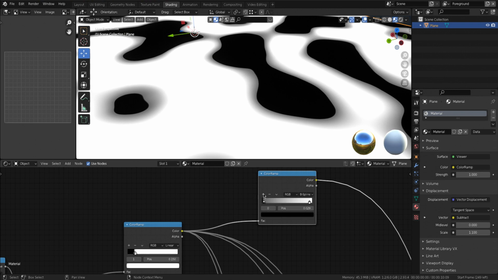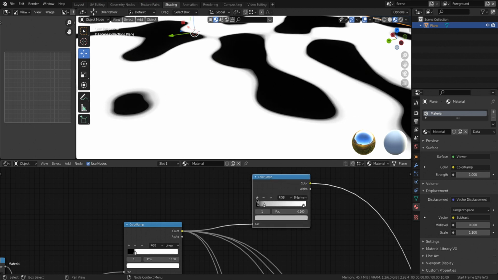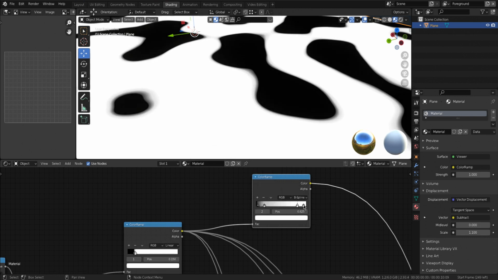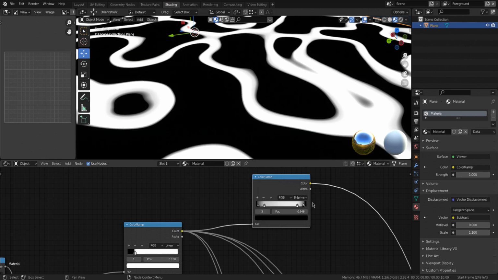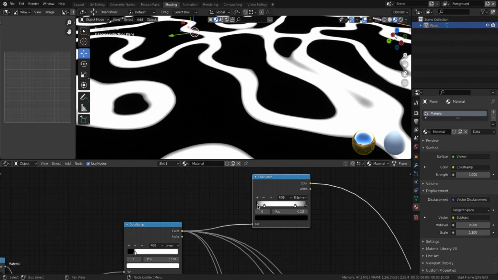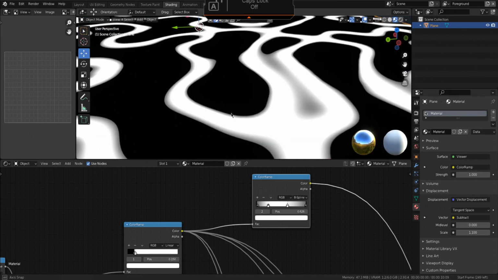And first thing I'm going to do is make 2 more of these. Bring this up to white. Bring this one down to black. And same thing with this one. Make this white. Black. Okay. So you can see now this gives us control over the gradient, over the actual sand gradient.